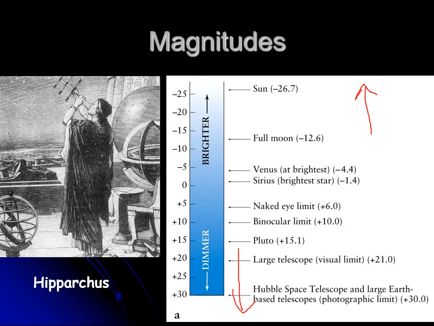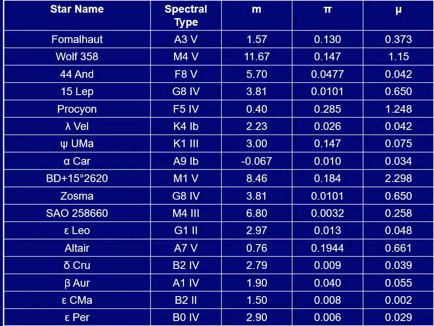Of consequence to you is this right here. Magnitude 6 is the dimmest you can see. Given really dark skies and good eyes, you can see anything brighter than about magnitude 6. There are some indications that some people with really good eyes can see a little bit dimmer than that, and other people cannot see quite that dim. But that's roughly the naked eye limit, magnitude 6. Anything dimmer than that typically requires binoculars or a telescope to see. The symbol for magnitude is a lowercase m, in this table.